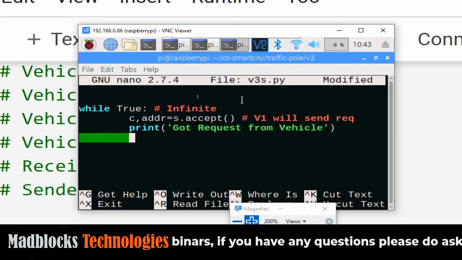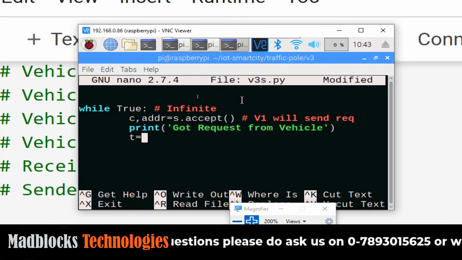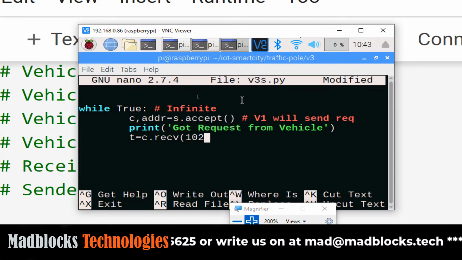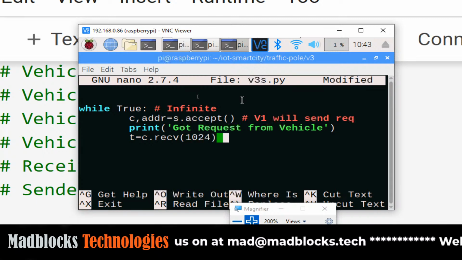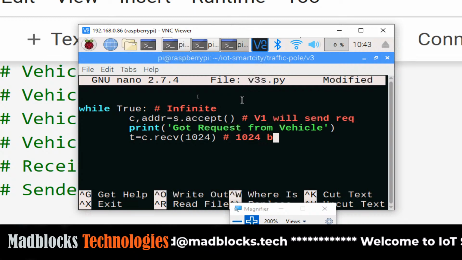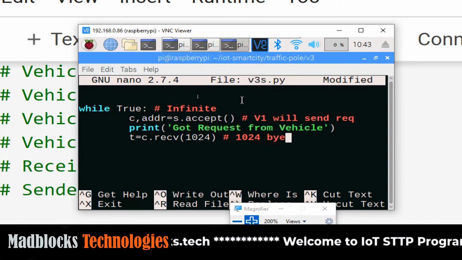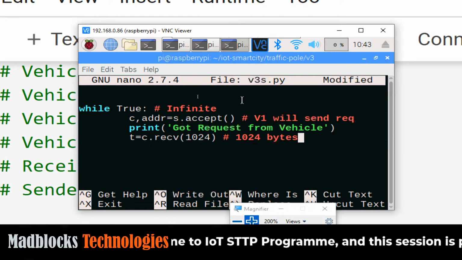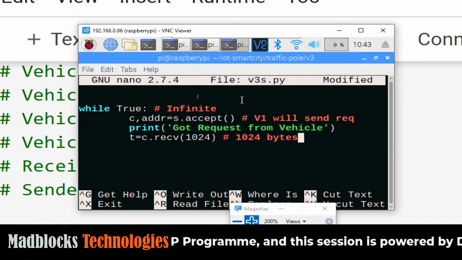If you want to see that request, we have to receive data. So let us say t = c.recv(1024). What is recv? Receive. So it can receive up to 1024 bytes of data. What is the data? That is nothing but the request coming from vehicle 1.